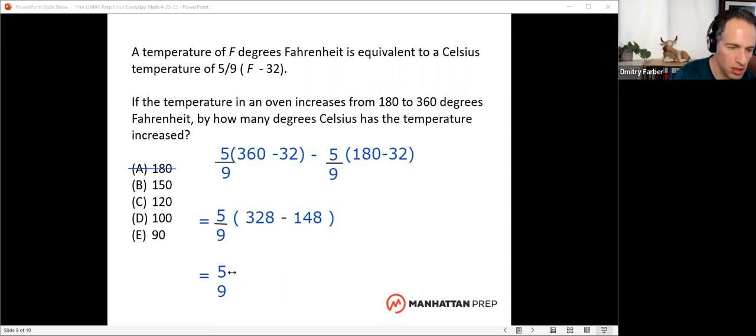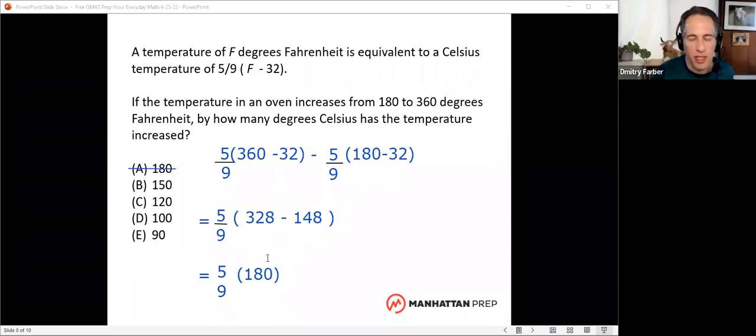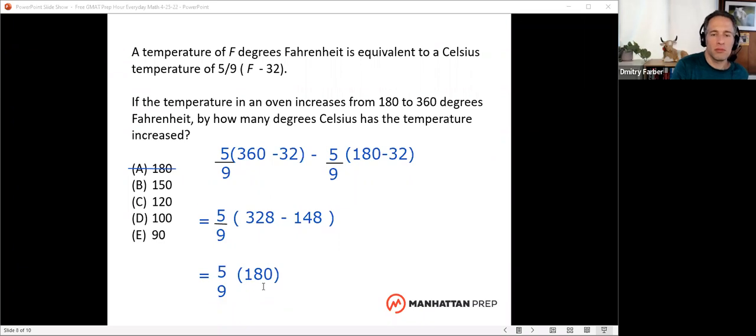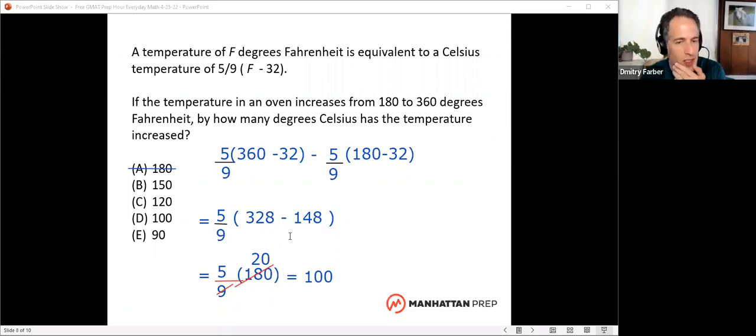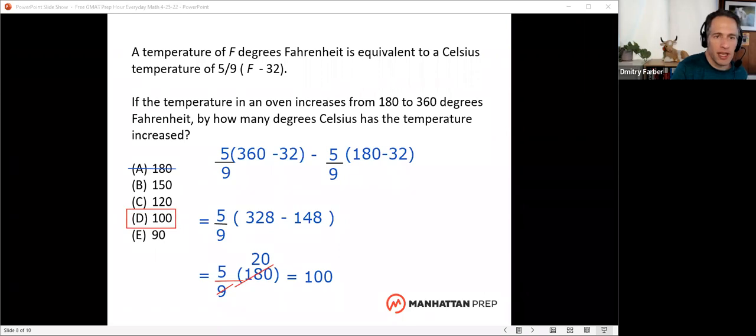So interesting that this worked out to that difference of 180. Could I have seen that coming? Maybe you did. So then I could take 1/9 of 180, and this works out clean to exactly 100. So it's interesting that although I did all this work, not only could I save myself doing some calculations, the answer ended up just being 5/9 of 180. Why is it that the minus 32 didn't really end up playing much of a role?